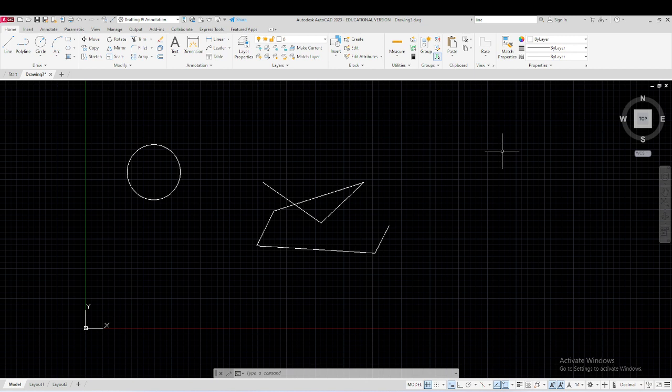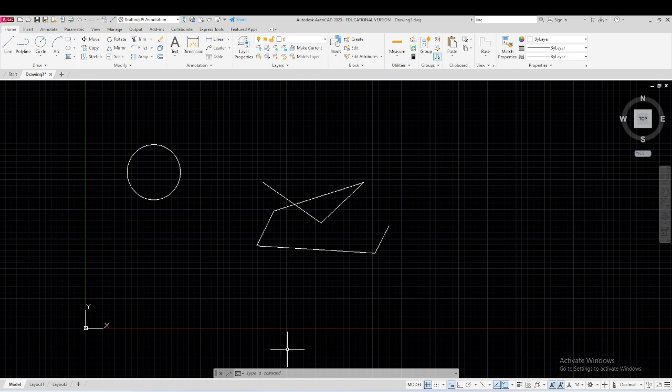Now, when you select any tool, the same thing will appear in the command line. At the bottom we have the command line. You can see this white horizontal strip, it is the command line. When you are in normal mode, that means you are not using any tool or command, the command line is saying, type a command.